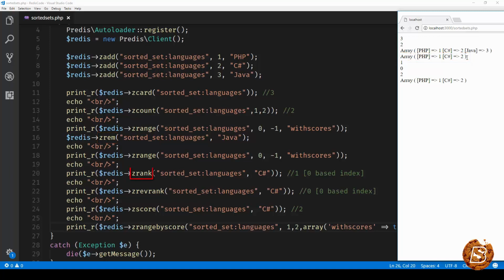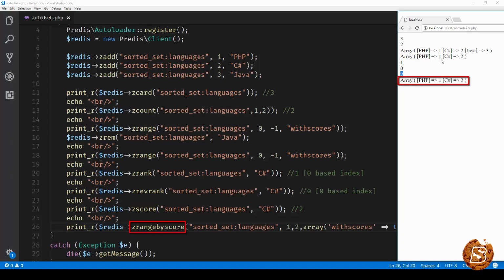After that we had zrank. So zrank for C# was 1, and when we did zrevrank it gave me 0 for C#. Then we had zscore, which was publishing the score for key C# in this sorted set. So that was 2.